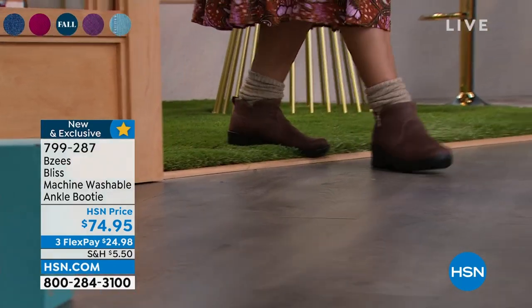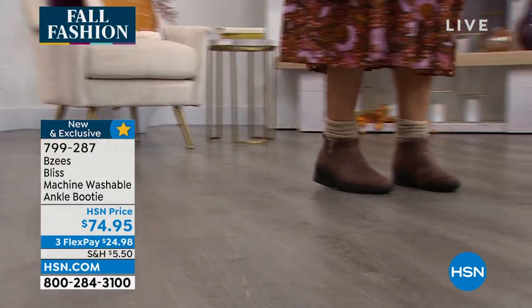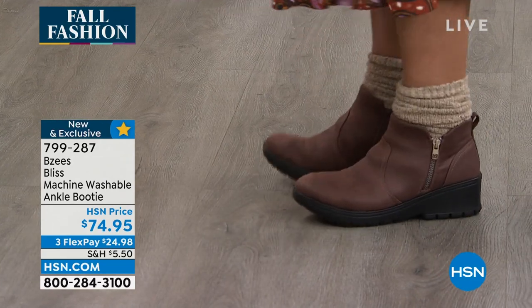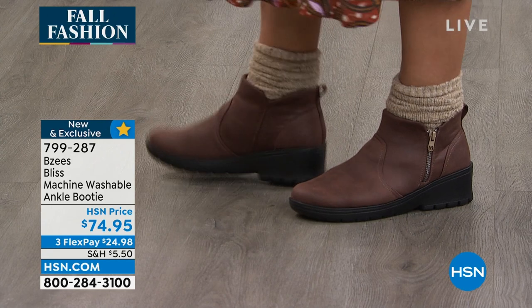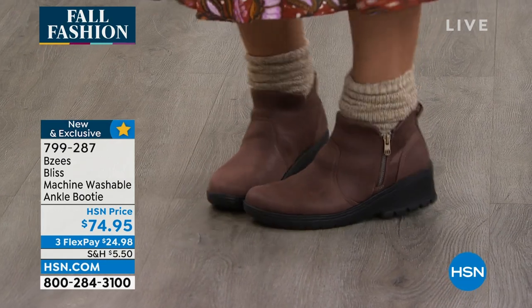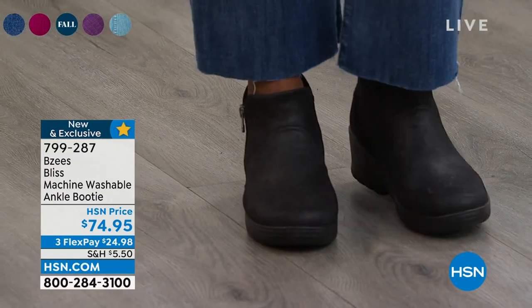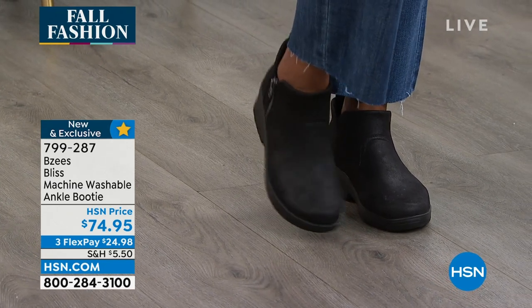The heel height is a perfect two inches, air-infused, so this probably weighs about three ounces. For travel with a carry-on, you can take so many pairs of Beezys because they don't weigh heavy — they fit in a suitcase perfectly. They're going to feel like they're made for you. No break-in period. You don't have to wear socks with these — we've built in silver dirt antimicrobial and odor band protection. The inside fabric is so comfortable.